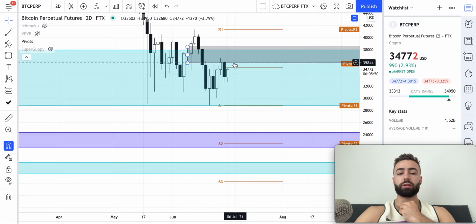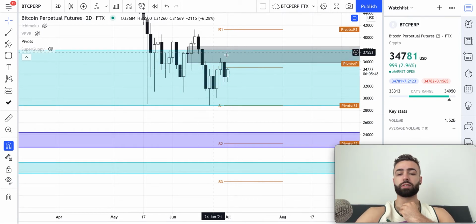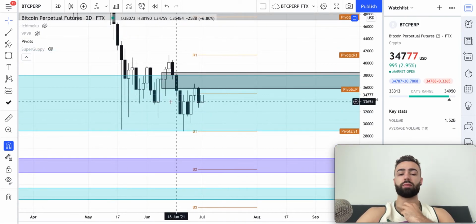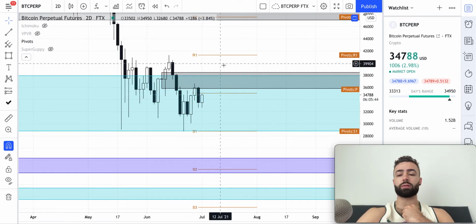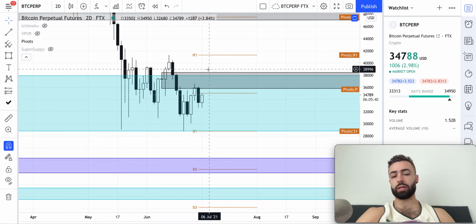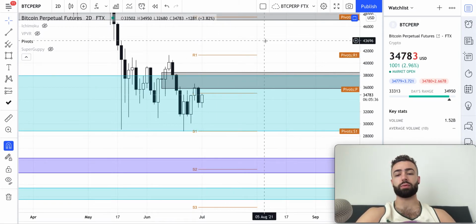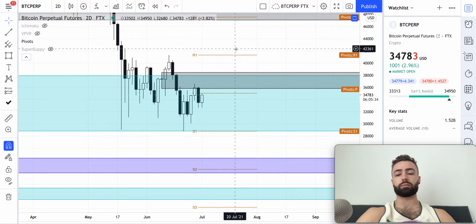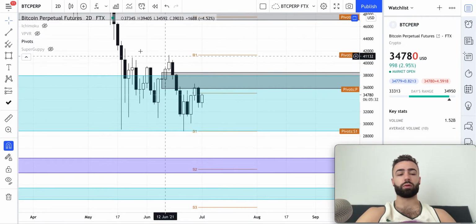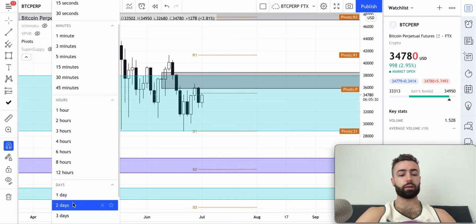And then if we look at this from the perspective of this resistance, if we do end up eventually at some point going above this zone and closing 2 candlesticks above it on the 2-day time frame, this will end up being a support zone that will push price up into the mid 4,000s, I would say.